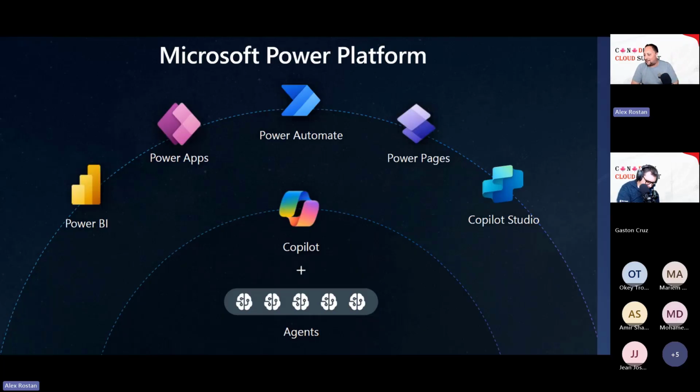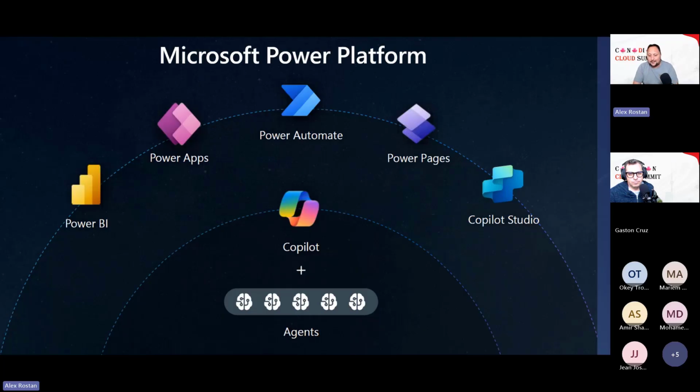More recently, the Power Platform product team, and more specifically Power Apps, has been adding a Pro Code option connected with GitHub Copilot, which allows you to generate your own pro code using React and other technologies. As we can see here, Power BI is a business analytics tool for visualizing and analyzing data. Power Apps, as I mentioned before, is a low-code application development platform for creating custom business applications.